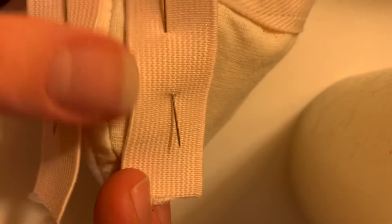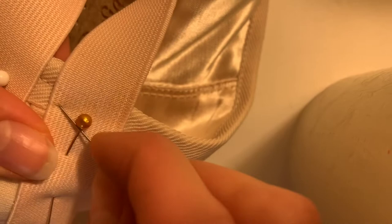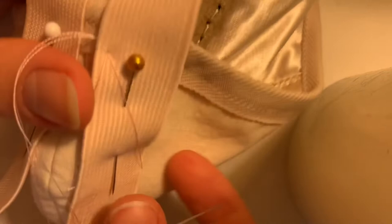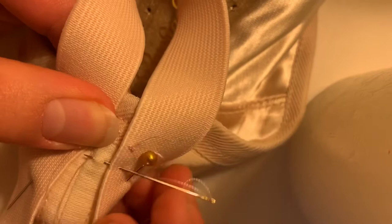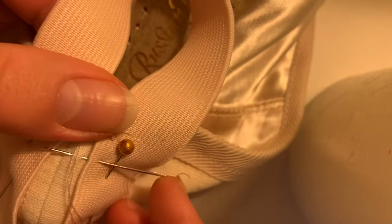I start at the top, right below the seam where the drawstring compartment is, so when the elastic pulls on my foot it pulls the entire shoe to my foot. Go in right underneath the little pocket for the drawstring, pull it all the way through — sometimes it gets stuck around the pin or the elastic, so just be aware. I like to go through the inner layer but not the outer layer of satin because it looks nicer. But if you get it on the outside and it shows, like I do a lot of the time on accident, it doesn't really matter — it's going to work out the same. I'll keep repeating this going all the way around and I'll show you what that looks like.